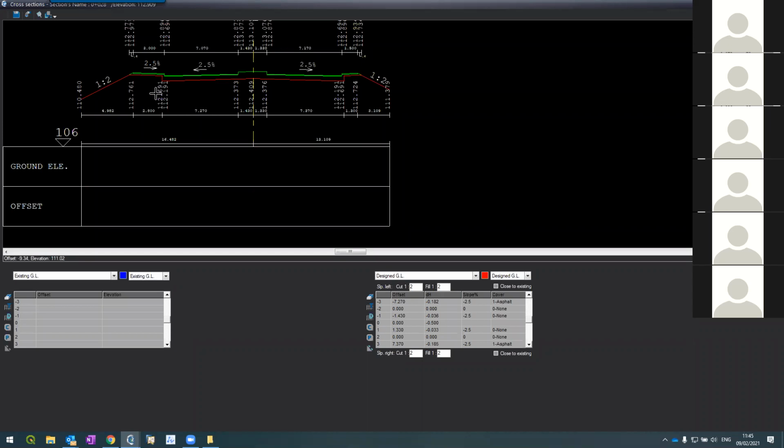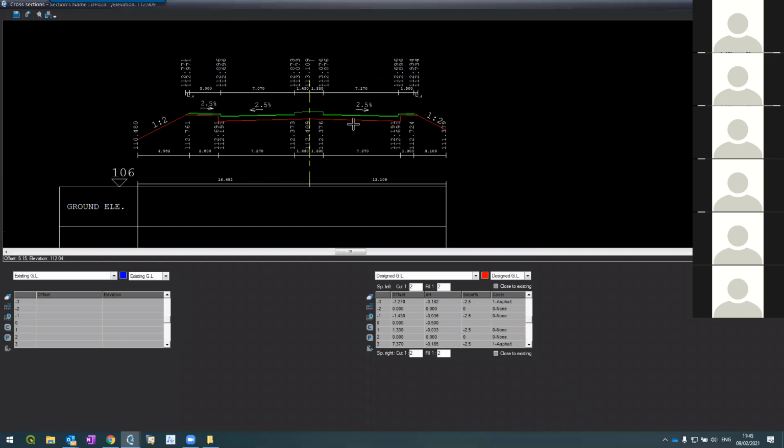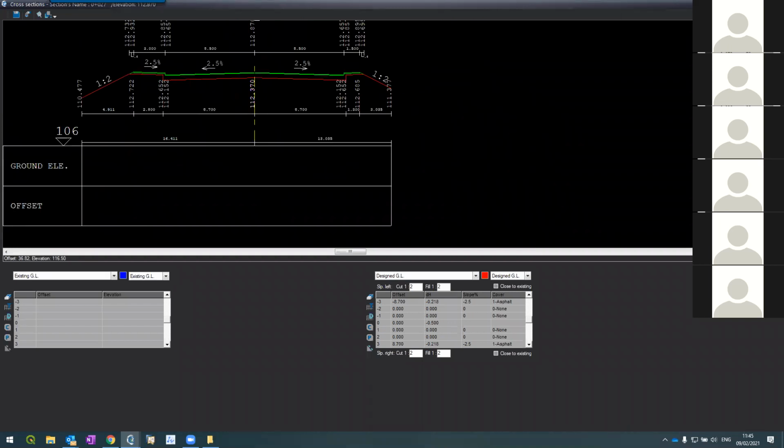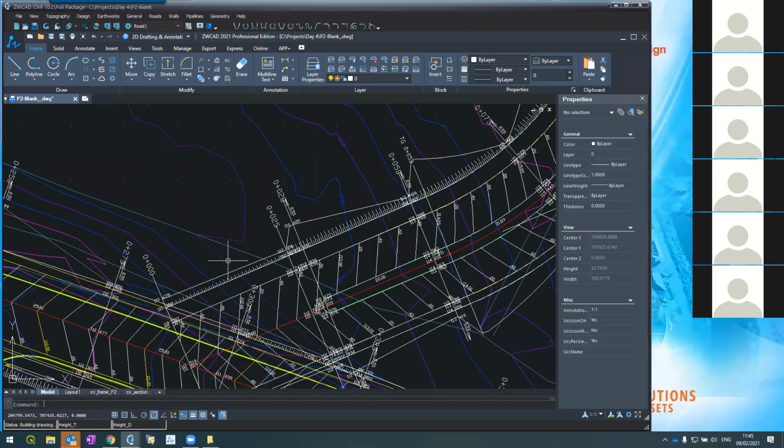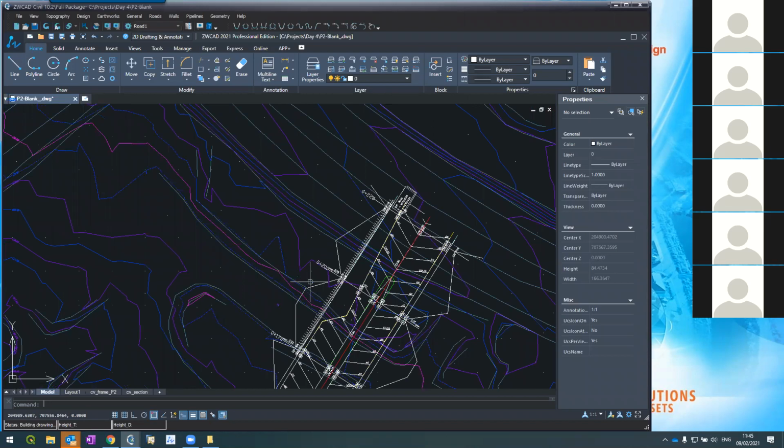Now, see another thing. The system did not pick the existing ground level of these intermediate sections. See this intermediate section? There's no ground level. Why? The system does it to save time, because it's only to create the geometry. But this is what happens. Since it doesn't have the entire thing, sometimes crazy things like this happen. Because here it has ground level, it knows where the sticking point is, and here it doesn't know.